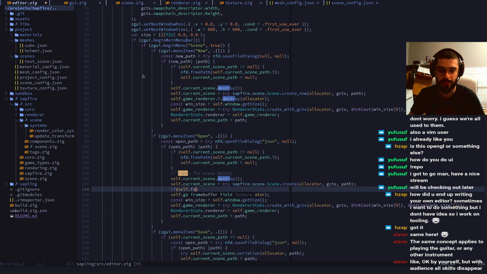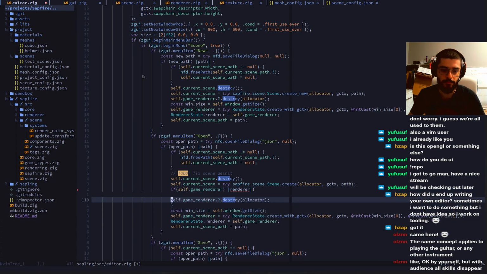So game renderer. So if game renderer, we can capture it, and then what is this, 5? Oh god, no. 4? Yeah, renderer dot destroy. Dude, what the hell? And then allocator, what is this?